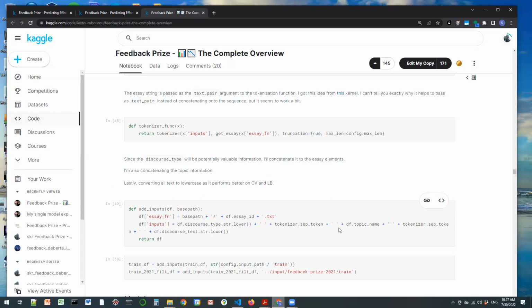So what will happen internally here? I believe the first text and second text are concatenated with a separator token in between, and that's it. But also we have these token type IDs that indicate whether it is the first sentence or the second sentence.